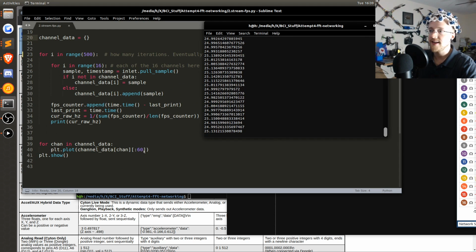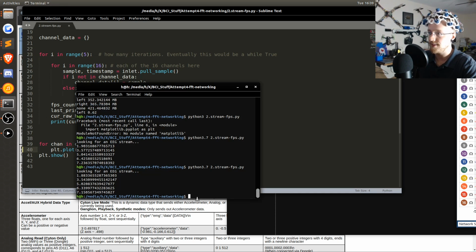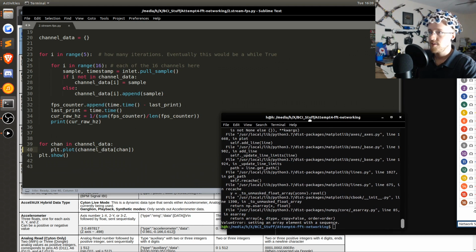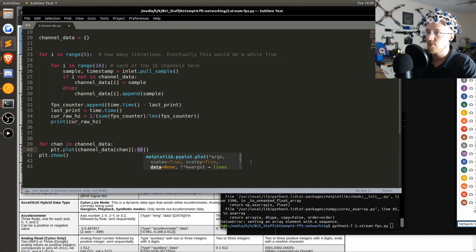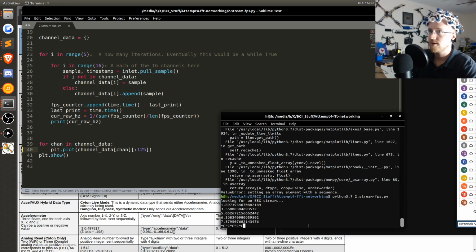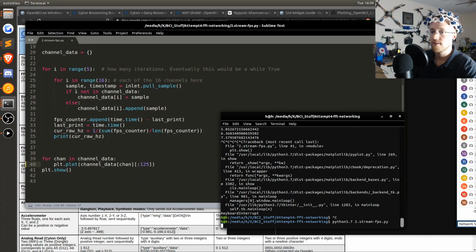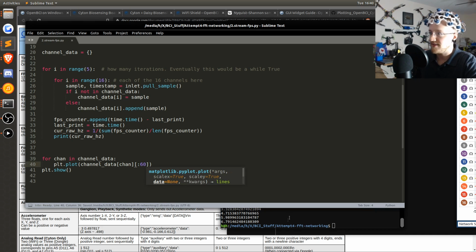And then here, I'm just plotting the data chan up to 60 hertz. So we actually have more information, right? So what we could say is, let's go back to 5 and just plot the whole thing. We actually have data all the way to 125 hertz, possibly. Actually not sure why that is angry at me. I don't know why it got angry at me there. Anyway, so as you can see, it does actually go beyond that. But again, Nyquist theory. Anything beyond 60, I suppose, is probably useless. It's not reliable information, so we toss it. So anyway, the information we actually want is at this point here.